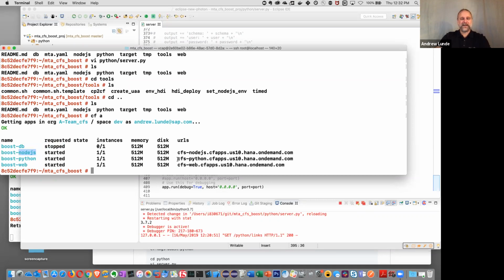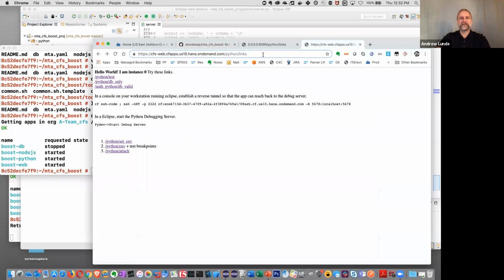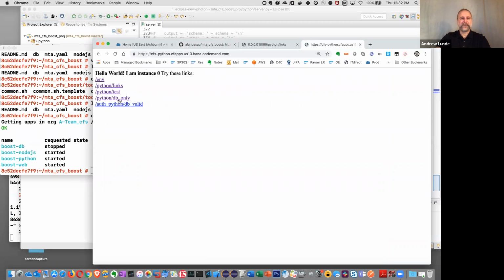As you might notice, they each have their own URLs. Again, you can test these things independently, but let's just focus on the Python one right now. So if I take this Python URL, I can browse to it, and here we are.